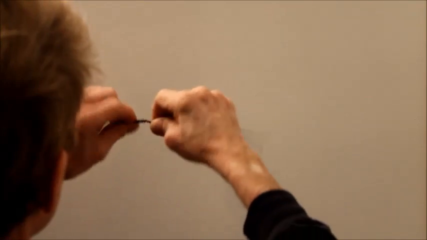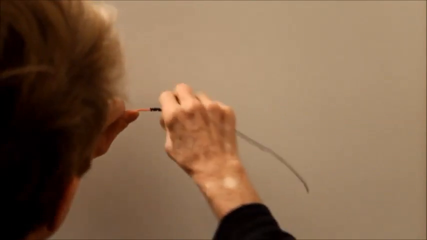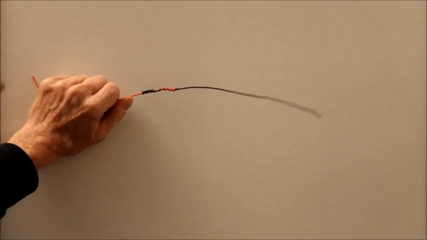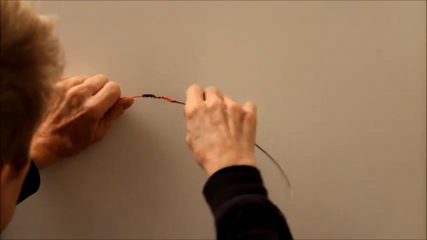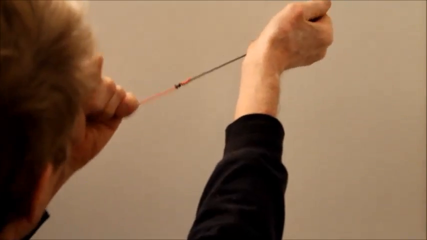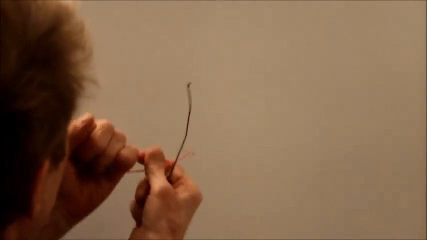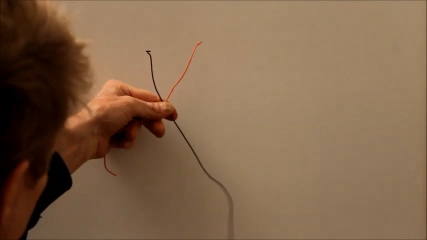Now if you do this with stranded number 14 wire with the insulation stripped off so the conductors come into contact, and then you solder it—well, I can pull these apart because they're thin. But in reality, if you solder them to affix them in place, you're not going to be able to pull them apart.